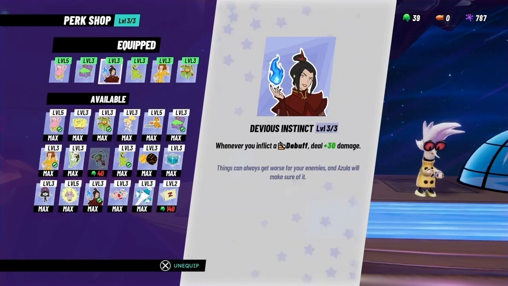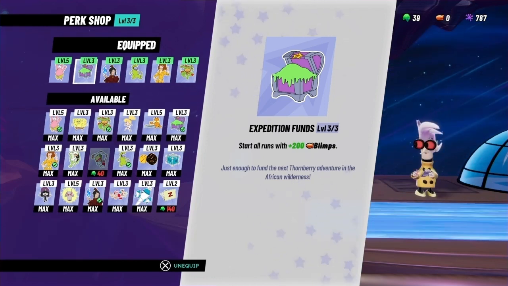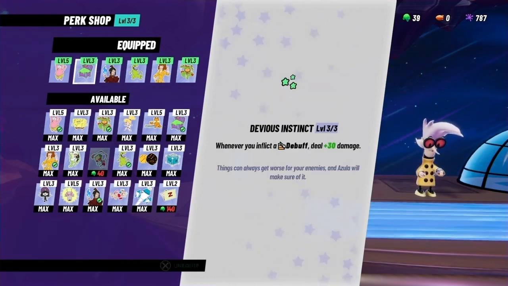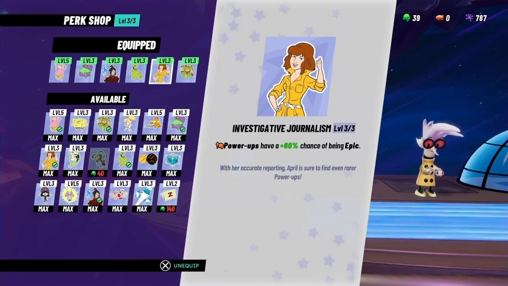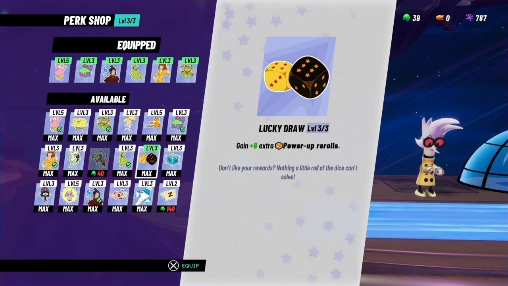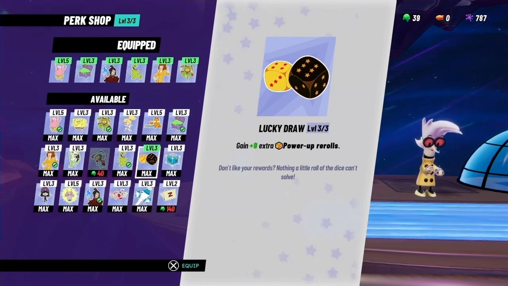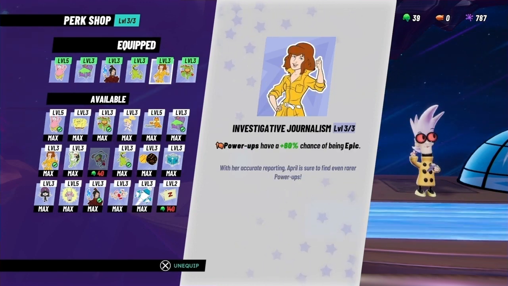Now, these two are optional. Expedition funds, just so that I have more blimps to spend when I get to shops. And investigative journalism, which makes epic things more likely to appear. And I usually have it in combination with Lucky Draw, which allows me to do rerolls if I don't find the specific item I want in the shops.